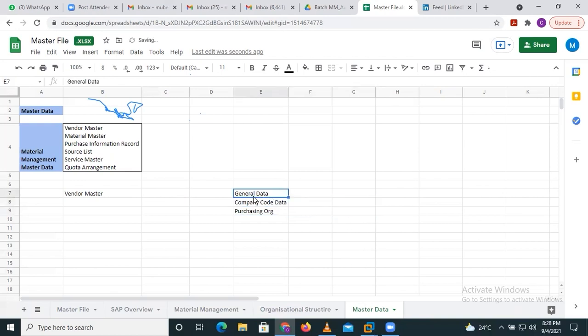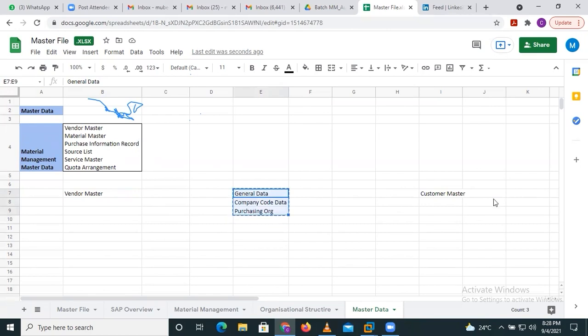So in general, in SAP, vendor masters can be created at three levels: general level, company code level, and purchasing organization level. Correct? The same thing applies for the customer master data, which is part of the SD module. Currently, we are checking only vendor master information. Whatever we learn for the vendor master, the same configuration and functionality we have for the customer master as well. Only some nodes are different, but the rest of the information applies to customer masters.